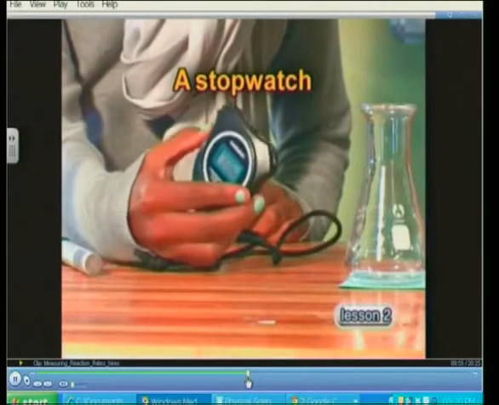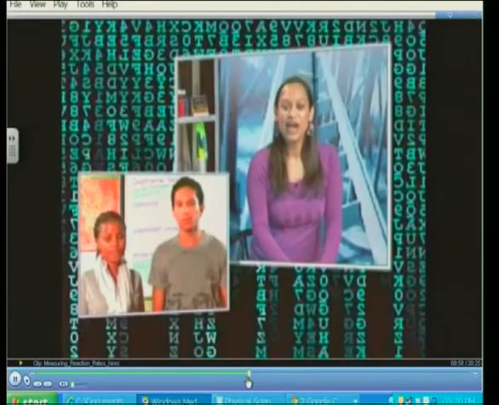So there is an interview process between the teacher or the presenter and the learners as they're working in the laboratory. I just want to show you a short clip of what they're setting up. They control the temperature. They're using a stopwatch. And they set about doing the investigation. They use the same volumes of solution at different temperatures, and then they're going to measure when the cloudiness of the sulfur precipitate, or the colloidal suspension of sulfur, becomes too dark for them to be able to see a cross that is placed at the bottom of the beaker.